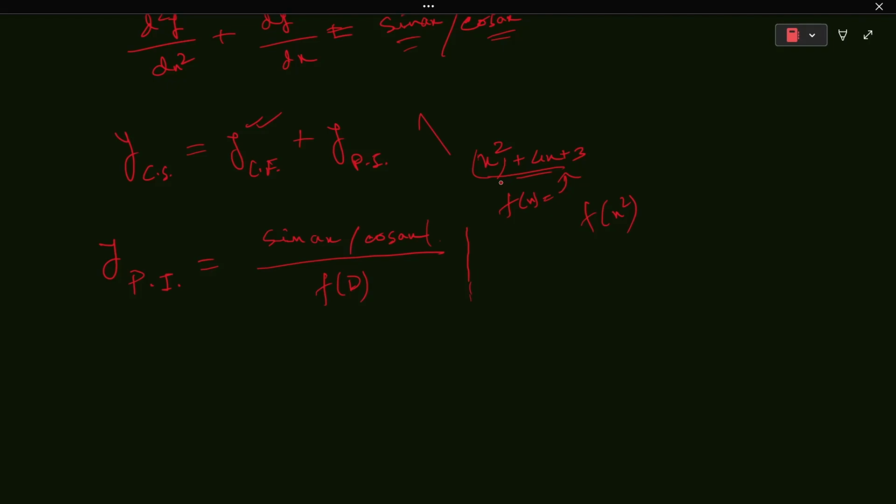If this is a function of x square, now the question arises: x is there, so how is it? We will tell you that it is an x here. So the point is that we write this as a function of x as well as a function of x square. So how are the two things the same?